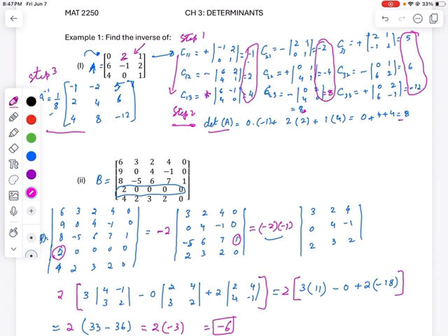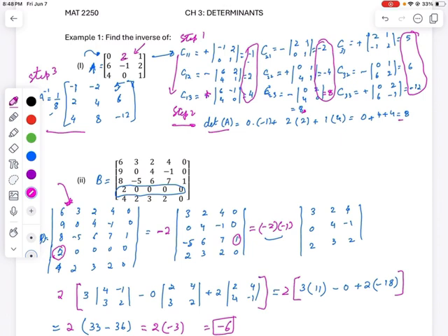Okay, so let's look at this next example, which I gave the name B, so now we are looking for the determinant of B, or you can just start with this over here. What I did, I wrote all the entries, but now I have my bars around, not the brackets. So this means I am calculating the determinant.